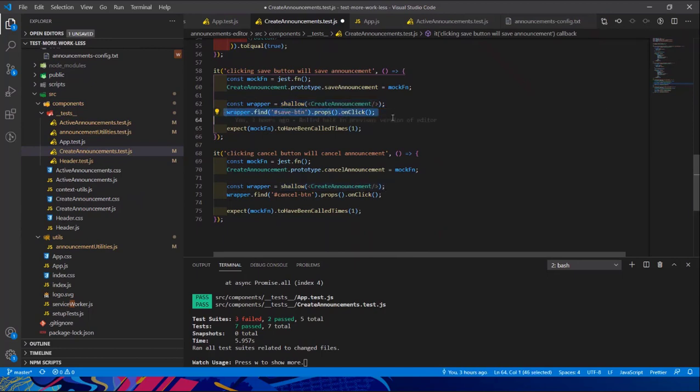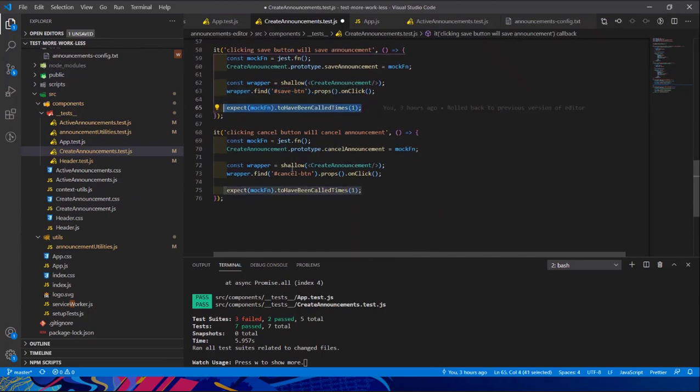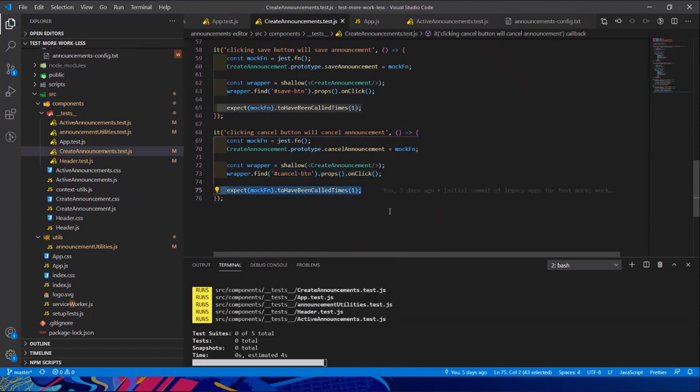I'm going to find that save button, mimic clicking it, and make sure it's been called. On the converse, going through, finding the cancel announcement, setting up that mock function, finding the cancel button, mimic clicking it, and expecting that to have been called.